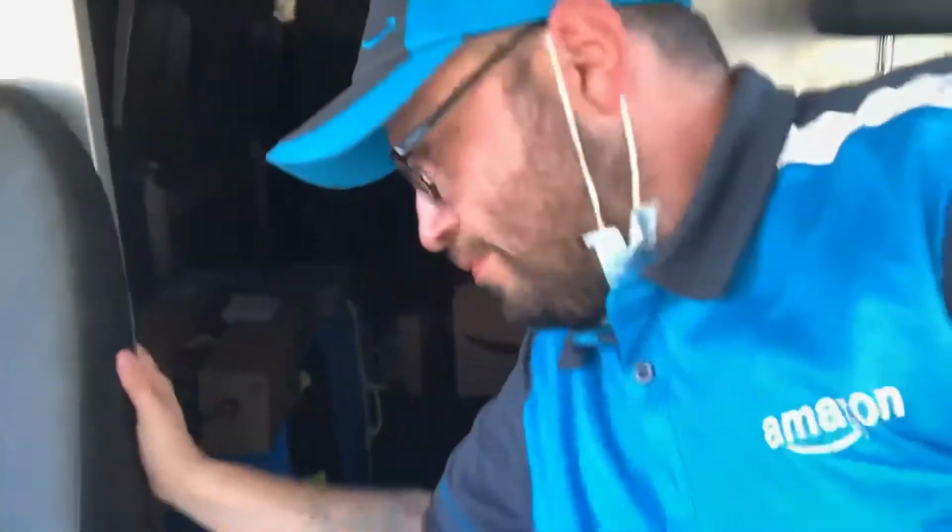Like today I have nothing but apartments. But what's cool though is the last apartment I went to, it had lockers, so it knocked out most of the packages. But after lunch, I'm just gonna kill it. And then, because I only have like 1, 2, 3 more bags left.